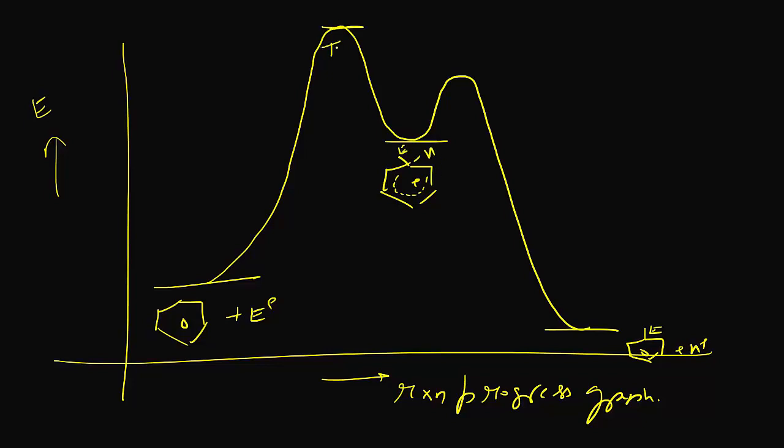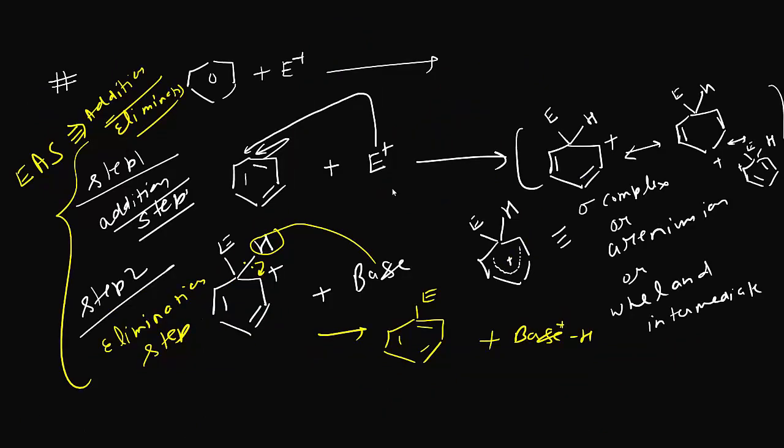Then here, this is transition state 1. This is transition state 2. Transition state 1 is what? If you see, in transition state 1, the CH bond is a fully formed bond. Like if I show in this manner, the CE bond will be partially formed. This is a fully formed bond here. And you can see this bond is broken, so it is a partially broken bond. And in the partial manner, you can show delta positive here.